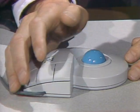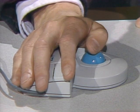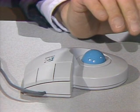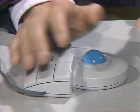Well, what we have here is a stationary mouse. It's a thumb-driven trackball, where you place your thumb on the ball and you have three more buttons right here. Your fingers rest comfortably on the ball with your thumb over here, and you can move the cursor around quite easily. Unlike some other trackballs on the market where you rest your whole hand on a palm-sized ball, this one you just conveniently rest your thumb on, and it's much easier to hold down the buttons and move the ball at the same time.